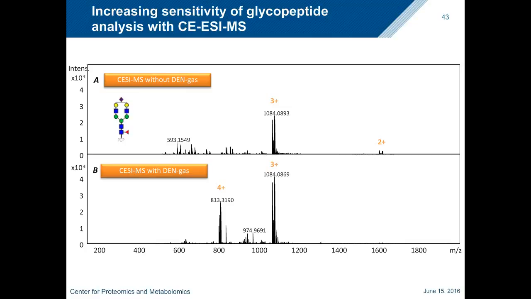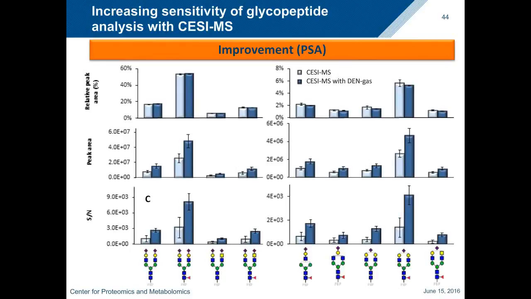And also it's interesting to know because if you have glycopeptides that are even more complex than is illustrated with this one, you have more sialic acids attached, it might be that the doubly charged species of that glycopeptide will move outside of your detection window. So this could be really beneficial for really complex samples, complex peptides. Also, we had a look at PSA, also different glycopeptides, and in this case, similar results were obtained. Relative peak area was similar, however, there was still an increase in signal to noise and also in the peak area itself.